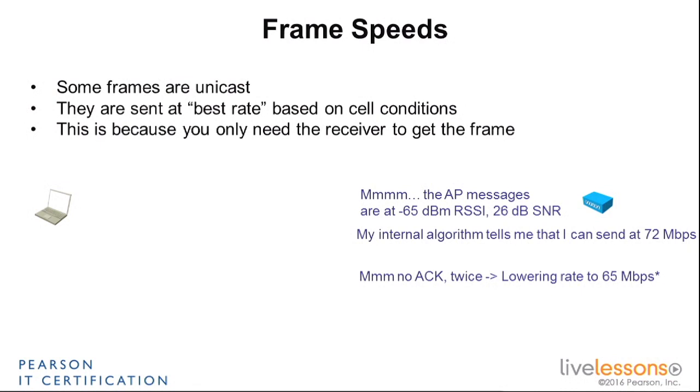So you're going to retry, maybe once, twice, and then there will be a rate shifting algorithm in the sender that says the frame is not acknowledged, so it's not received. Let me go back to some other modulation that may be stronger, and you may be downgrading, for example, from 72 to 65 here, and you try to send your frame again. So there is a vendor-dependent aspect of the data rate that is chosen, but also it depends on the current conditions, how many frames you tried before, and how many of them succeeded or failed.